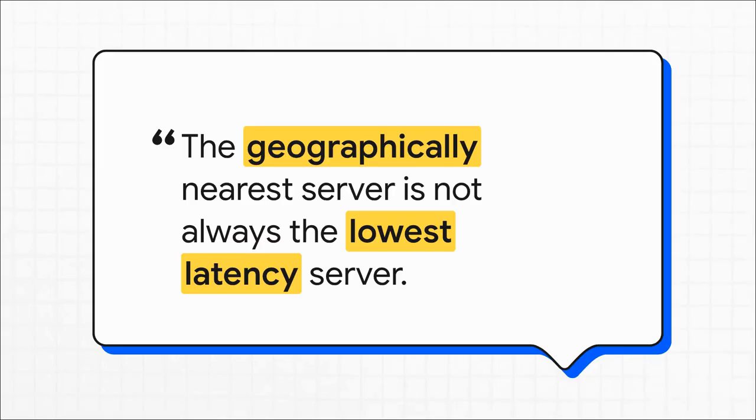And this brings us to a super important point, something that trips up a lot of people. You would think that the server that's physically closest is always the fastest, right? Wrong. The internet is a tangled, messy web. Things like weird routing paths and congested networks mean that a server halfway across a continent might actually be faster for a user than one in the next city over. Never, ever assume that geography equals speed.